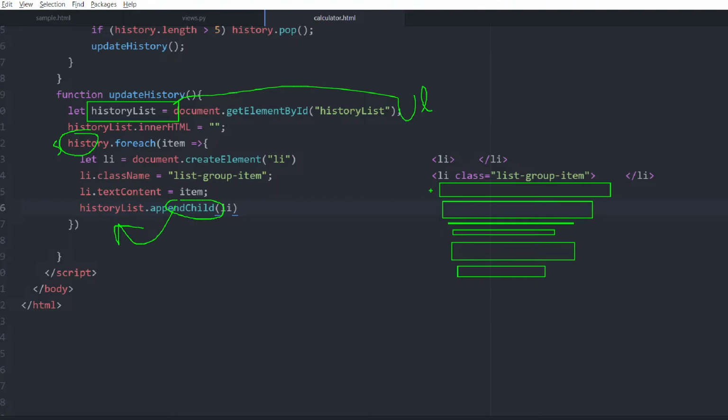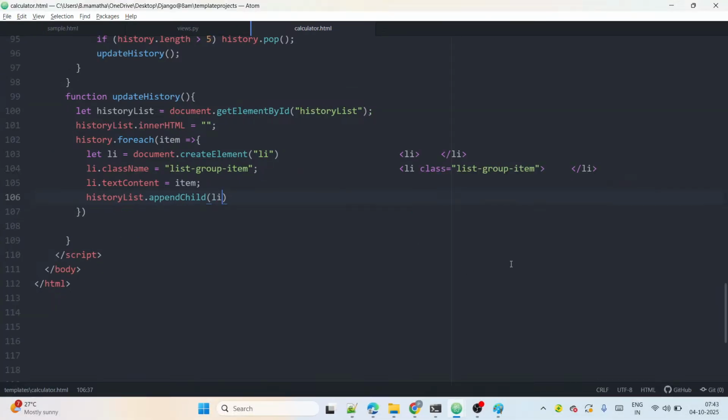So it is adding at the end, one by one, down. So it is about this history part, guys.